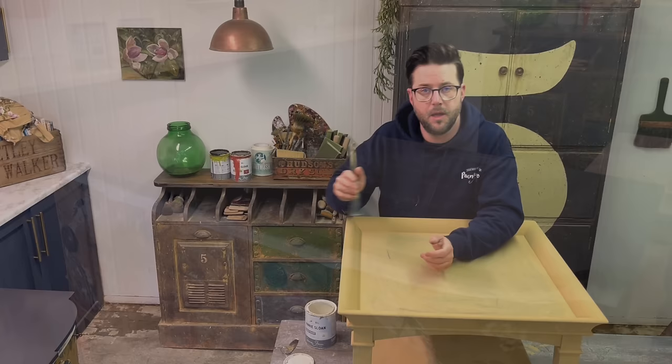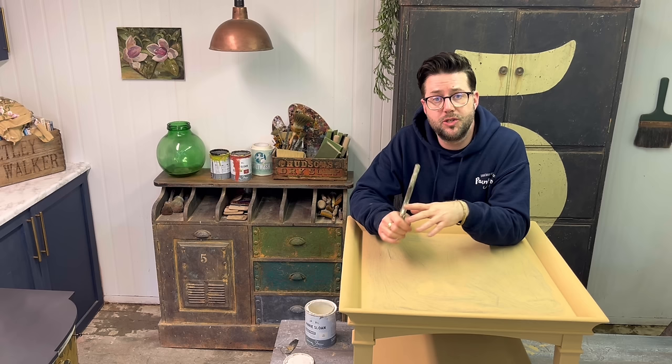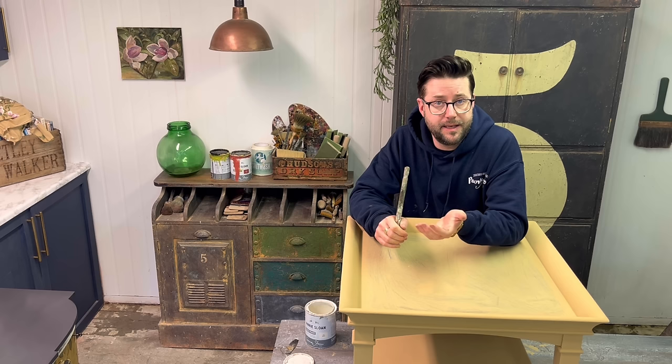So you may have noticed that I didn't give the top surface a second coat of its base colour, and that's because I'm going to be using Annie Sloan Old White wherever I'm going to apply the decoupage. Now, with most paper decoupage, rice paper, other products that you use on furniture, it does tend to like a light background. If you have any white in the image, it will make the white stand out true to its colour, and the same applies with very thin fabric.